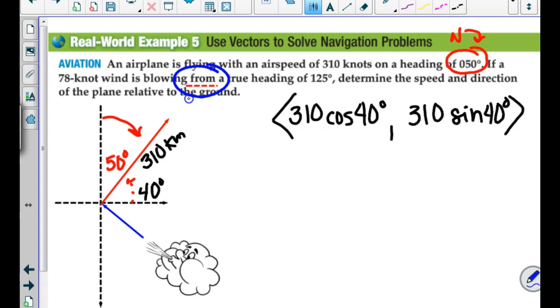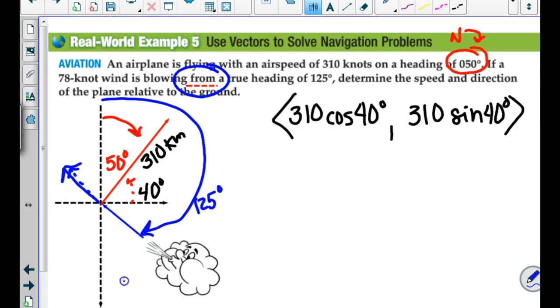On the picture on the quiz, I give you, like I did here, some indication of what's going to happen. I actually think I did something like that. So the wind is blowing from this direction, so it's pushing through here. Now, the "from 125" means this all the way around to here is 125. Okay, use a little geometry.